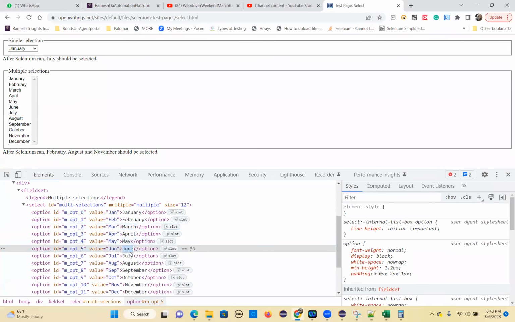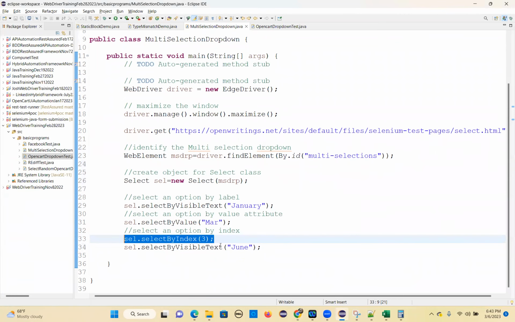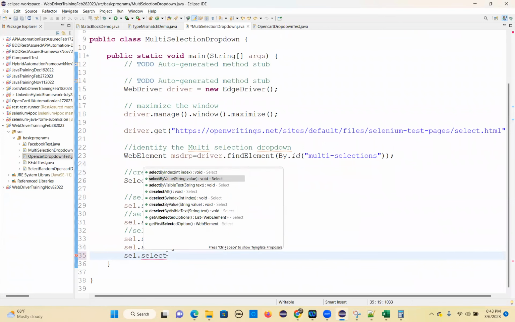Let's select June. Then I'll give this 3: 0, 1, 2, 3. Which one will select? April will select. That's okay, anything is fine. Then sel dot selectByValue.